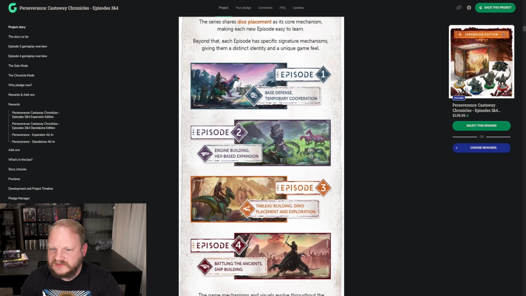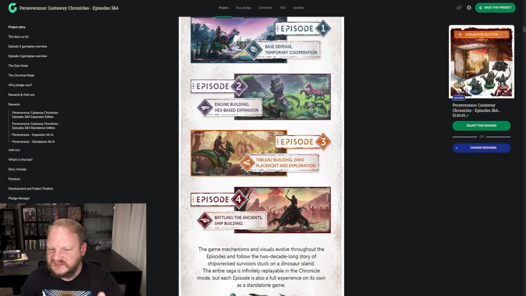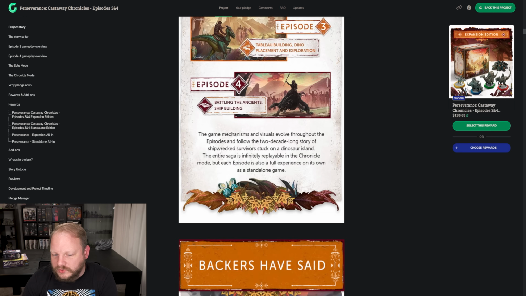Episode 1 is base defense and temporary cooperation. Episode 2 is engine building and hex-based expansion. Episode 3 is tableau building, dino placement and exploration. And then episode 4 is battling the ancients and shipbuilding. So that's super cool to see.